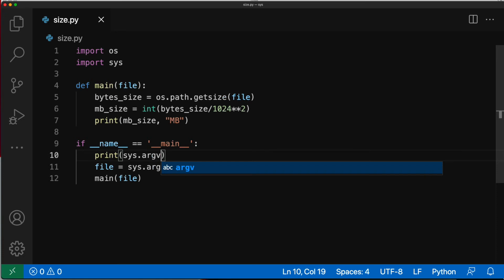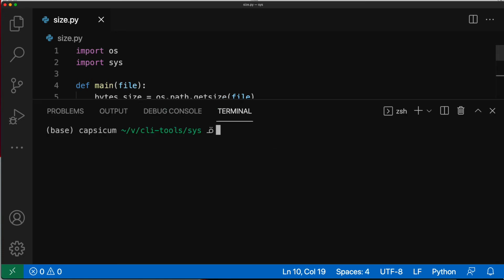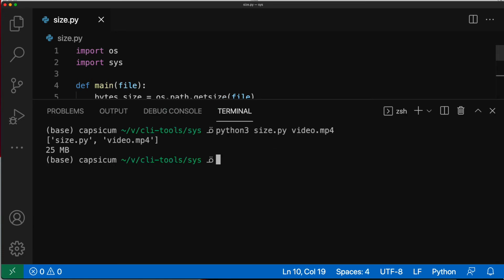It's essentially a list. So if we open up the terminal again and I run these, you'll see that there are 2 items. First and always the name of the file that is getting executed, in this case sys.py, and any other arguments. So if I don't pass any arguments, in this case it will try to calculate the size of sys.py, which is my file, and because this is essentially the last item in the list, it also happens to be the first one.